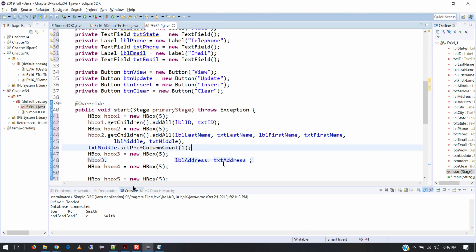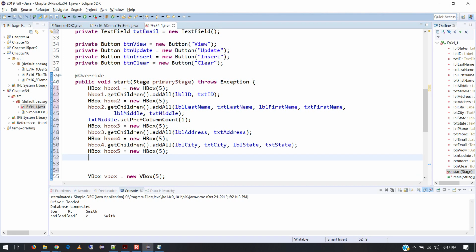And then the fifth line, we're going to put in the label for phone, the text field for phone, and then we added something: LBL email and TXT email, like so. A little expansion from what I did last time. Some semesters I do this, and some semesters I don't.